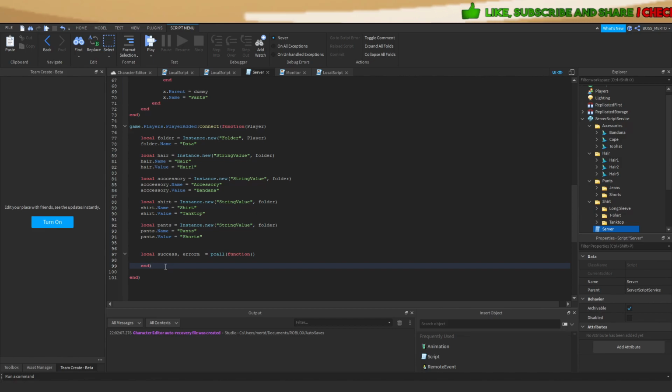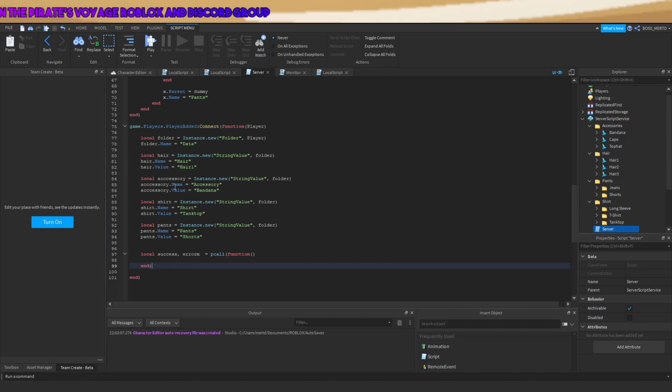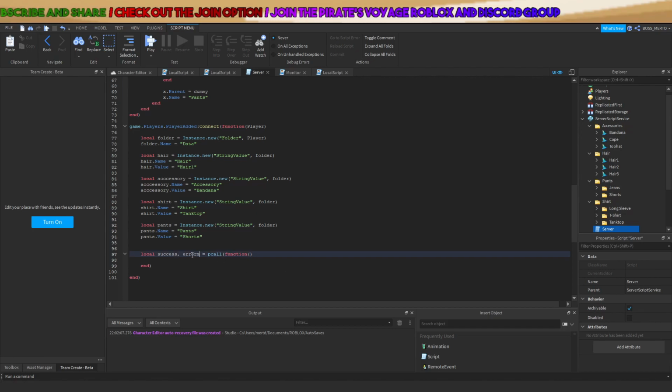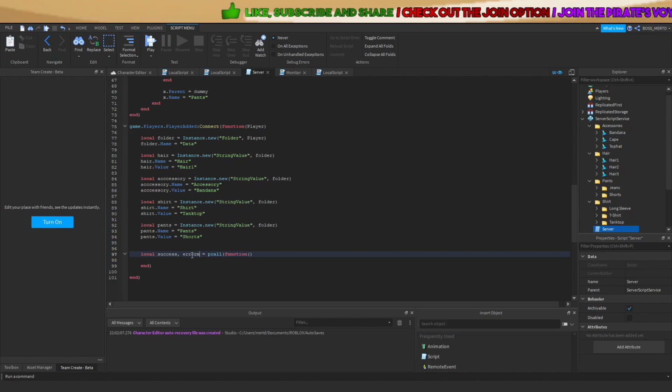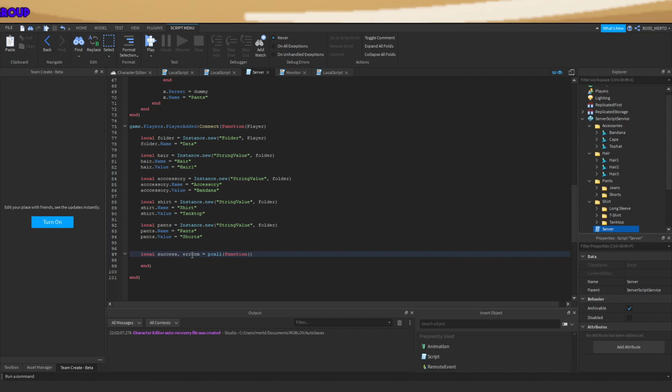Once you wrap it inside of a p-call, those errors will not break the whole script as they usually would. So remember, even apart from this example, when you work on a script and you have forgotten a character somewhere or something else which causes an error, then the rest of the script breaks as well.